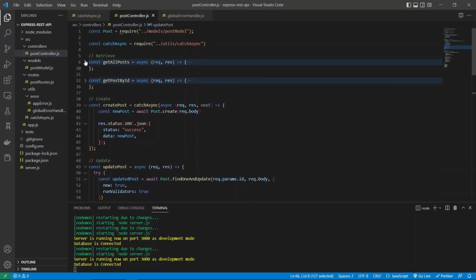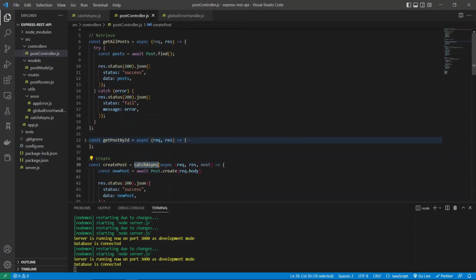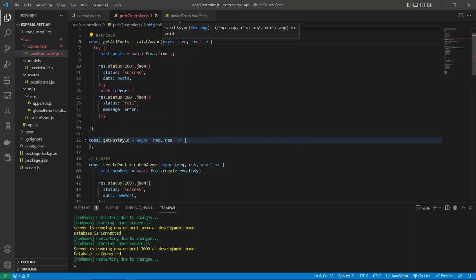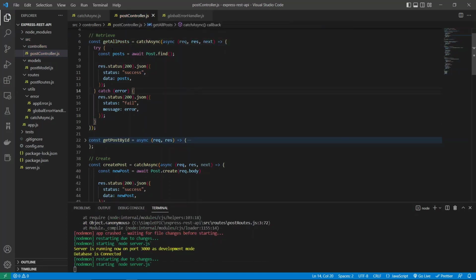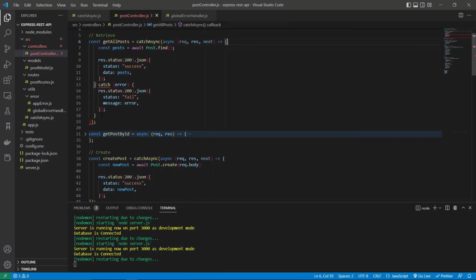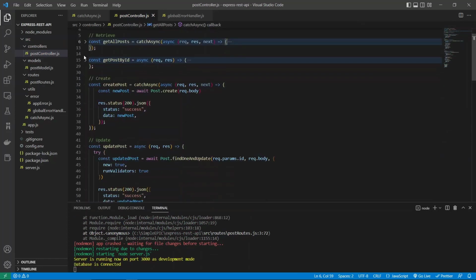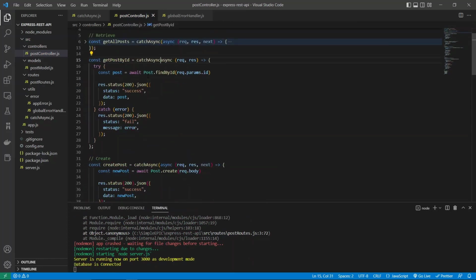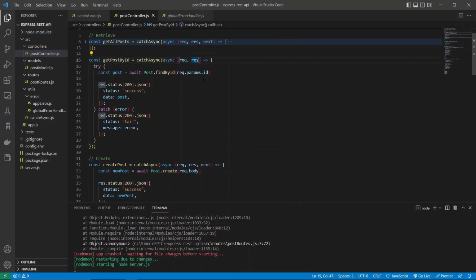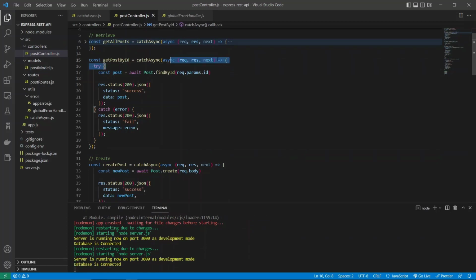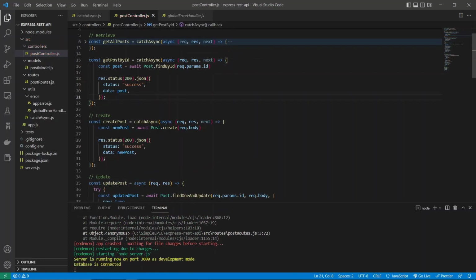Starting from get all posts, I will wrap this function like this, and I need next, and I don't need any try catch blocks explicitly, right? Then get post by id, request, response, next, and remove these old try catch sections, right?